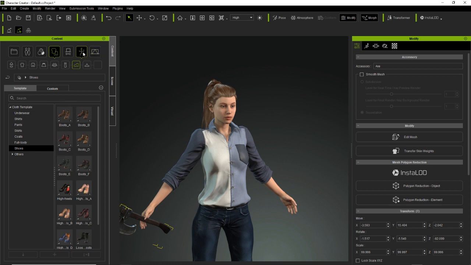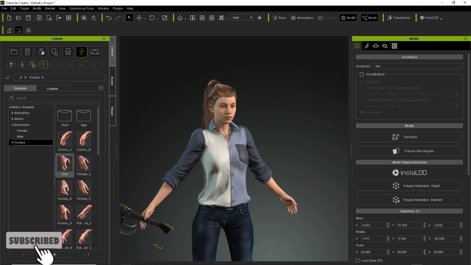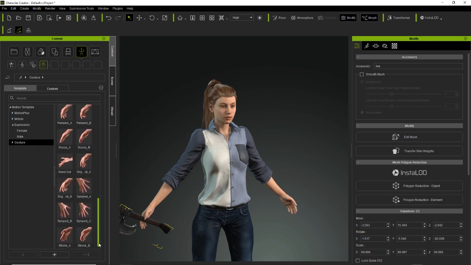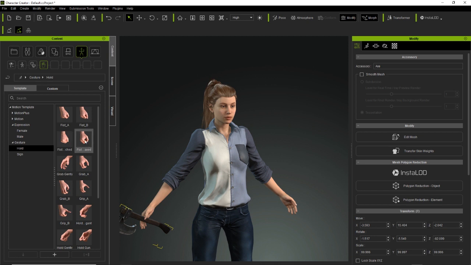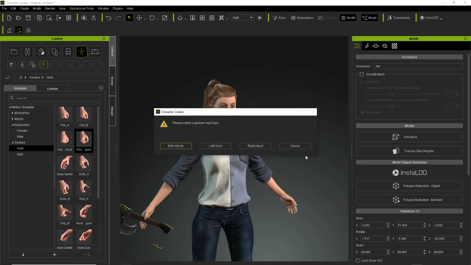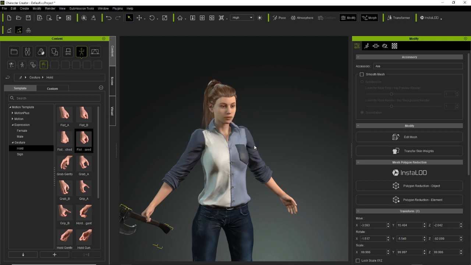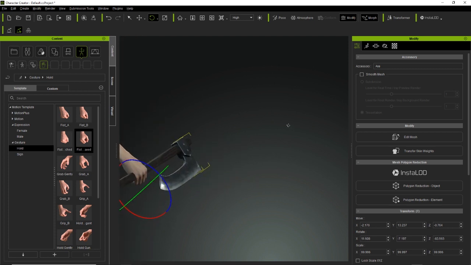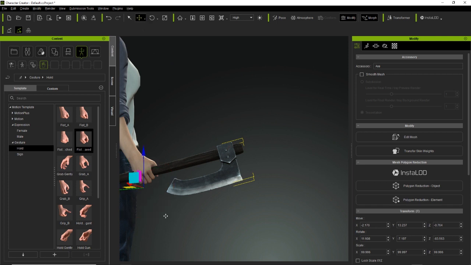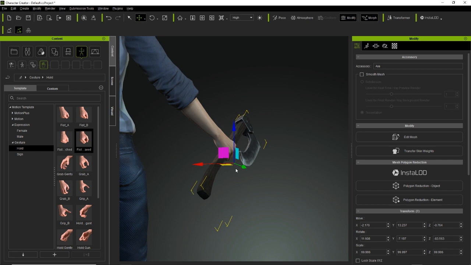And I think you can actually change the gesture, so you can change how the hands are. There you go. So you can do a fist hold, that's going to be like holding the axe. And then we want a right hand. And then we can just take this axe and move it up slightly. And there we go. Let's have a little look, make sure it's in place. I think a few adjustments and we will be bang on. It just needs to be moved over a little.